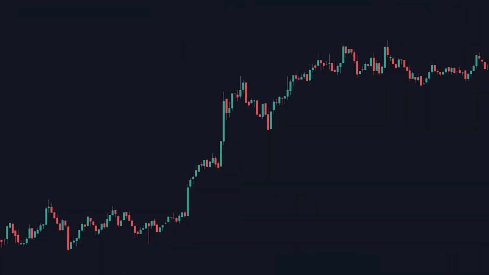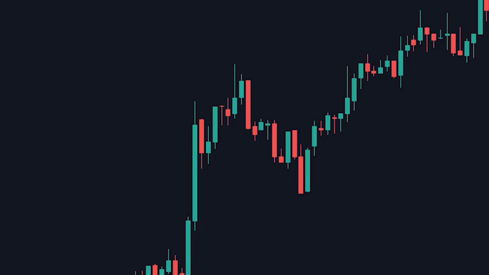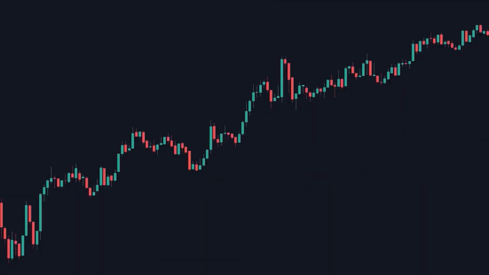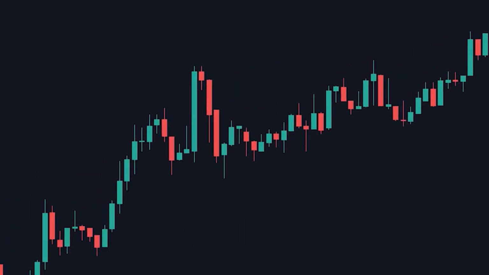The fourth and final secret I am going to share with you has to do with pullbacks, and it is a very powerful concept to understand. Let me show you an example. When a chart moves up or down, it does not move in a straight line. It has pullbacks. Pullbacks are the price corrections right here which give the chart this jagged look. Pullbacks are a sign that traders are taking profit.